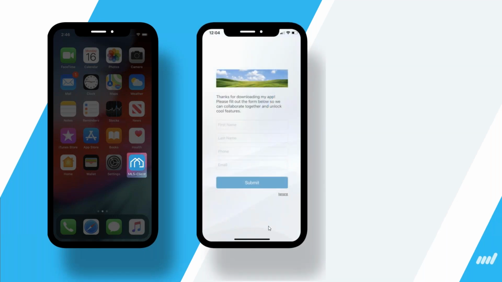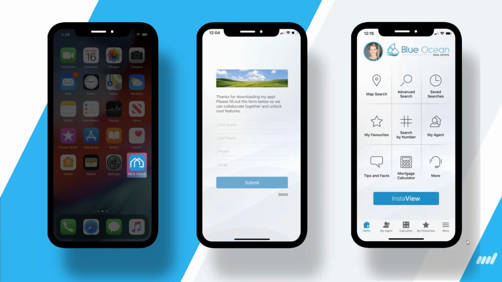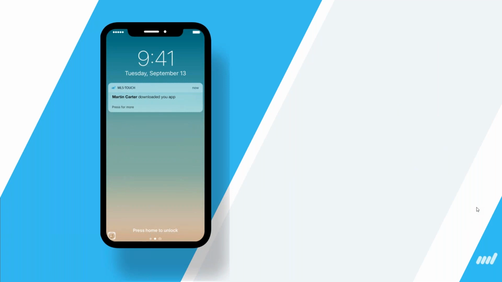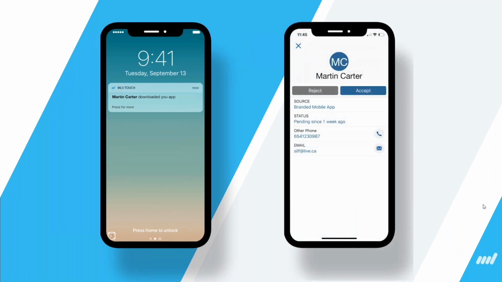Well, if these individuals take the time to fill in the blanks before starting to use your app, because they are prompted if they want to fill in the blanks and submit their info, you'll get notified either of somebody new downloading your app or somebody new reaching out to you through Facebook. And if they're not someone you already knew, they're a new lead, you'll be able to view their contact details and accept them as a new contact if you'd like. That's pretty awesome, right?